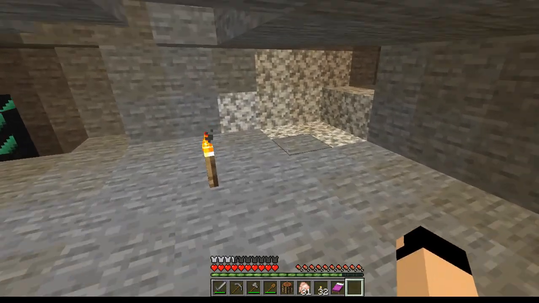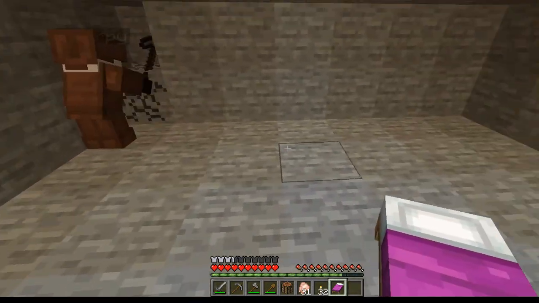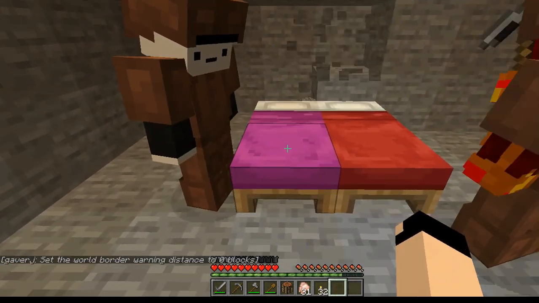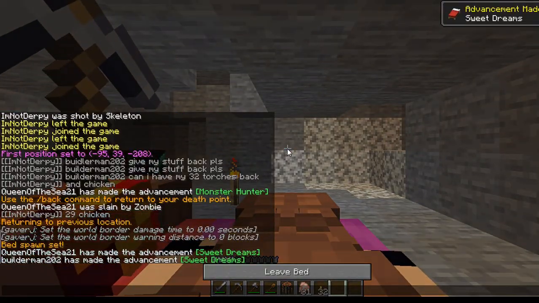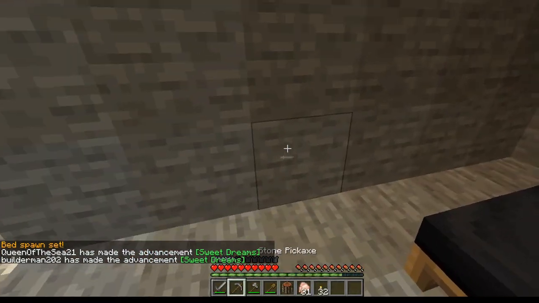Gavin, did you fix it? No. So what do you guys think about placing the beds down like here and making a little community base like that? Yeah, it's so pretty. I don't know who I'm sleeping next to. Me. Yay, it's Builder! But for some reason, that's not working, so I'll have to figure this out in a minute.